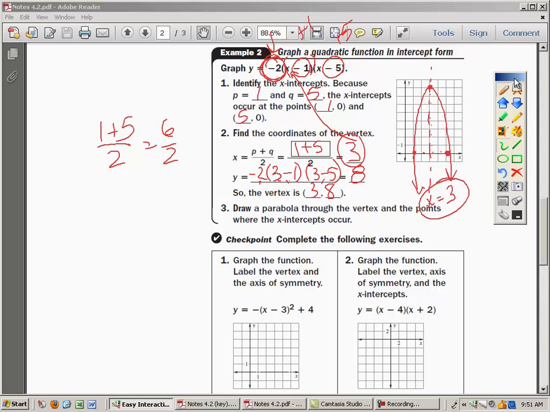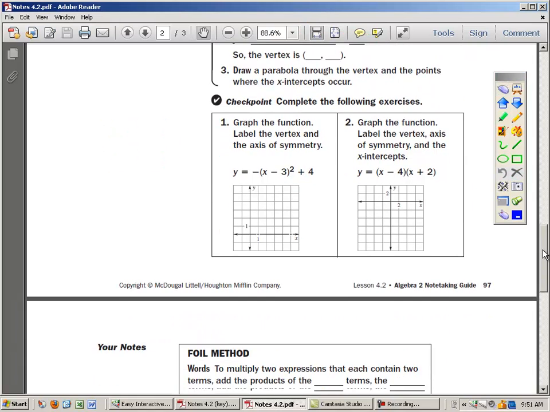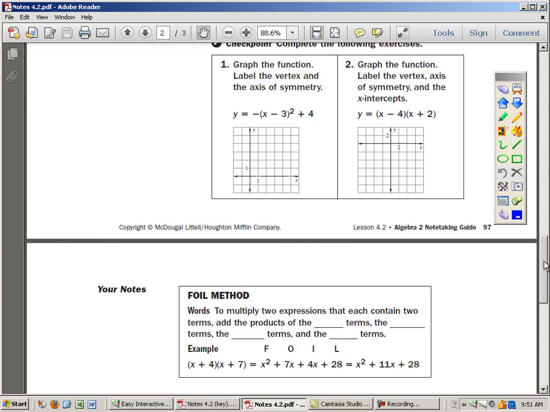If you want to get a couple other points here for your x's, you could certainly plug in, say, x equals 2 into this equation and figure out the y value that I'm supposed to get here. I'm not exactly sure I've hit that, but you get the idea. All right? Okay, so we're going to go ahead and take a look then at some checkpoint problems. Go ahead, pause your video, try these couple, and then we'll be right back to go over our solutions.